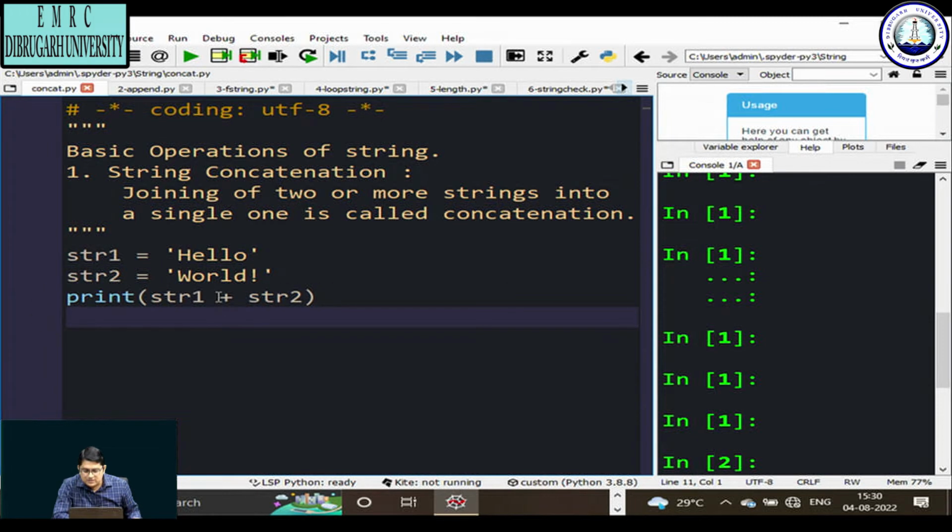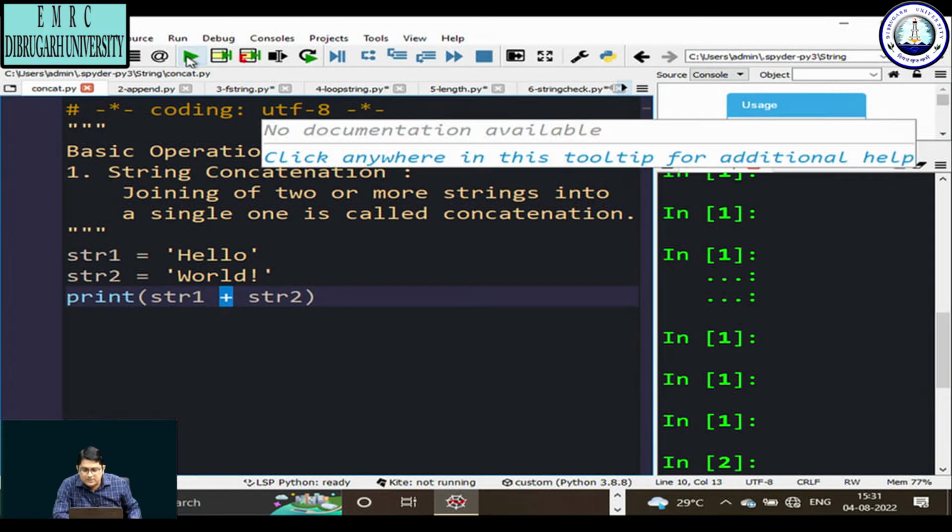This operator is going to add these two strings, which means it is going to concatenate them. Let us see how it joins, and what I mean when I say concatenation.